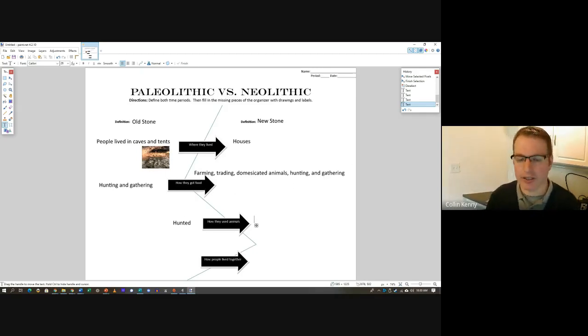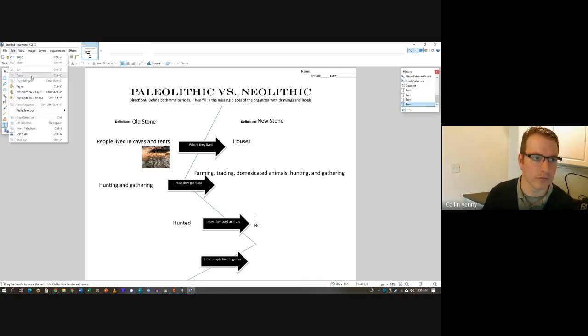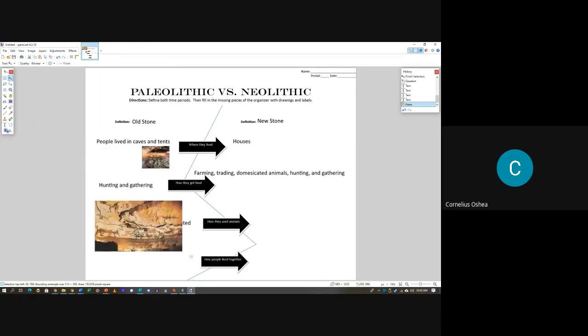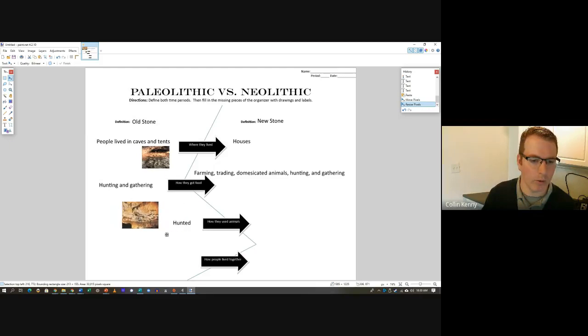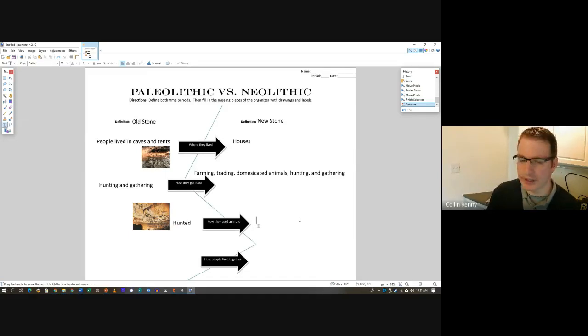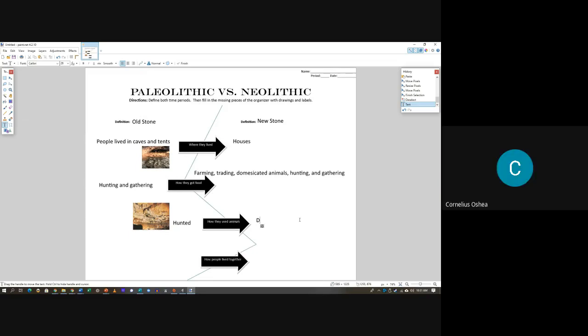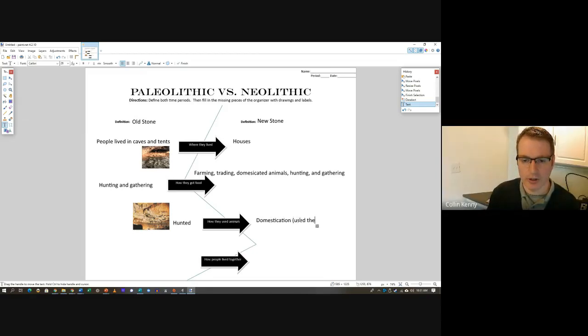What about in our Neolithic times? How did people use animals? What about that, Khan? They used them to help farming. Yep, so they used them for work, for farming. Very good. And we have to use a fancy word to describe that. It starts with a D. What is it? Domestic. Yes, domestication. So use them to help with farming and more.